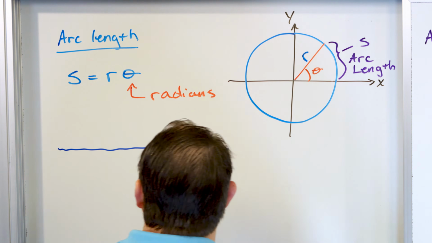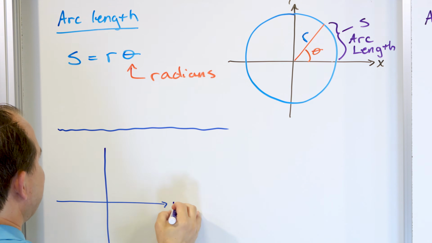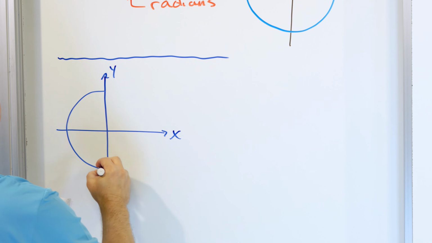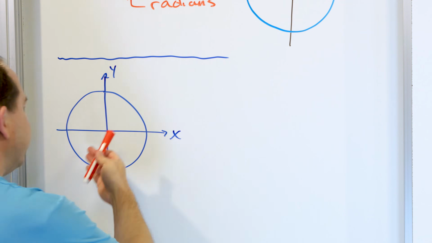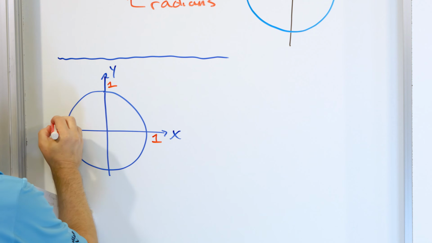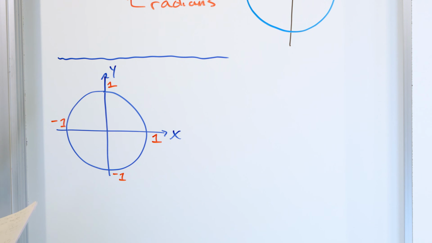So let's go back and talk about the unit circle, right? So let's go and draw a unit circle. How do we draw a unit circle? Well, first of all, we want to draw an XY coordinate axis, and we put a circle right on top of it, which is not a perfect circle, but you get the idea. And a unit circle means it has a radius of 1. So I can put a 1 right here, 1 right here. This is -1 over here, and this is -1 down here. So the radius of the circle is 1.